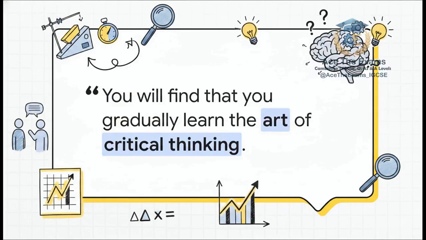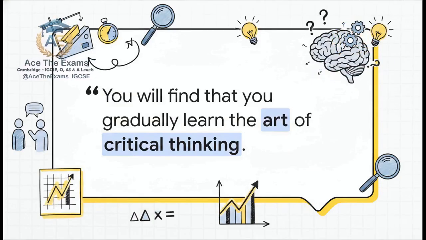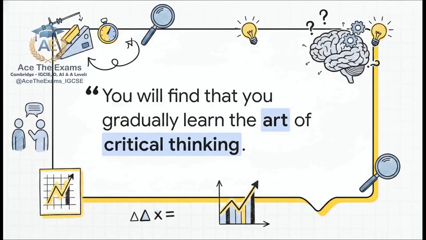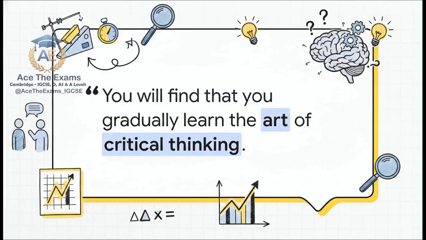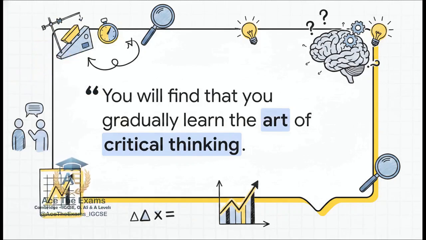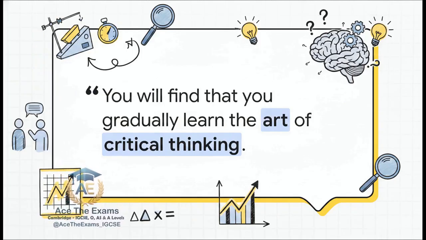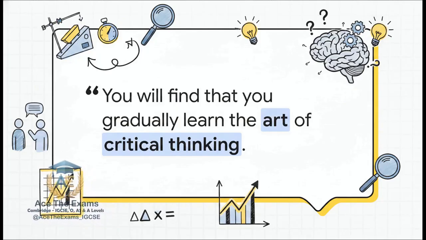And that brings us to our final takeaway for today. As the Cambridge Guide itself states, you will find that you gradually learn the art of critical thinking. Mastering the rigid, heavily structured experimental procedures of Paper 3 isn't just about jumping through hoops to please a grumpy examiner. It is fundamentally about building the critical thinking skills that are absolutely necessary for all your future scientific endeavors. You are learning how to control variables, how to mathematically doubt your own tools, and how to redesign flawed, real-world systems. So the next time you step into the lab, ask yourself, what is the hidden variable here, and how can I measure it better?